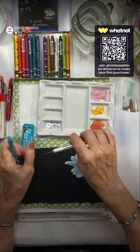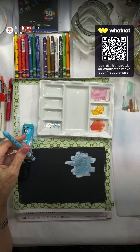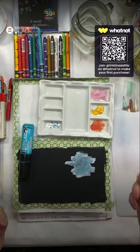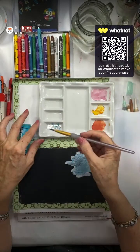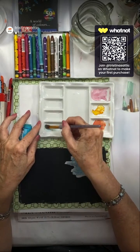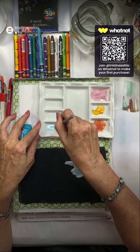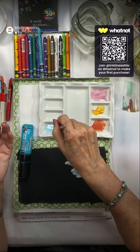So I create a watercolor paint if I put water in with it, and I create an acrylic paint if I put acrylic medium in with it, right? So this is one of my watercolor palettes. I'm just going to add a little bit of water in here, and all of a sudden we end up with a watercolor paint. And it'll act just like your other watercolors.